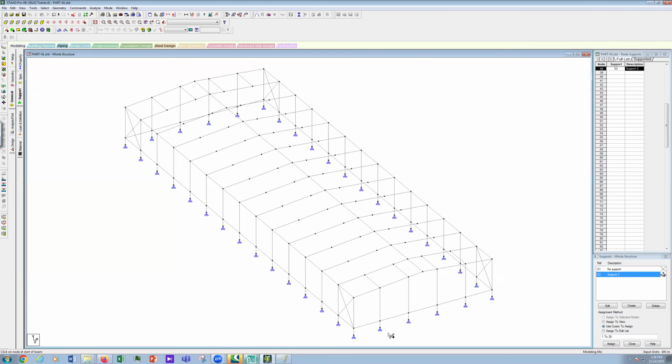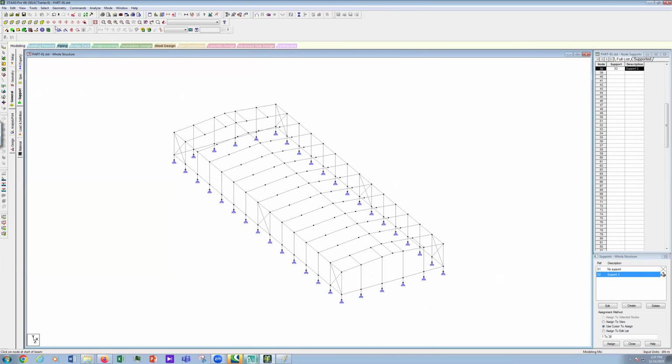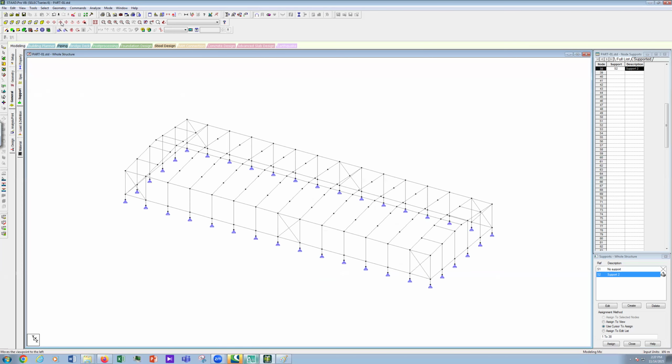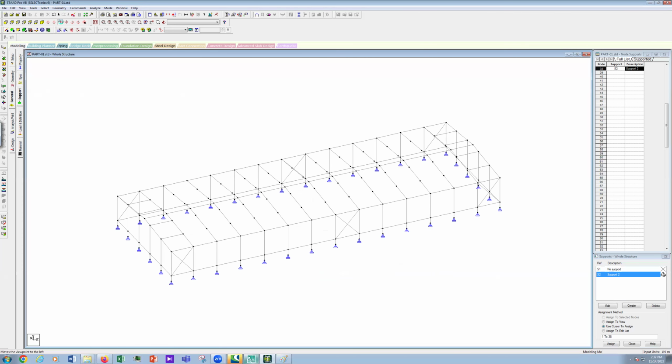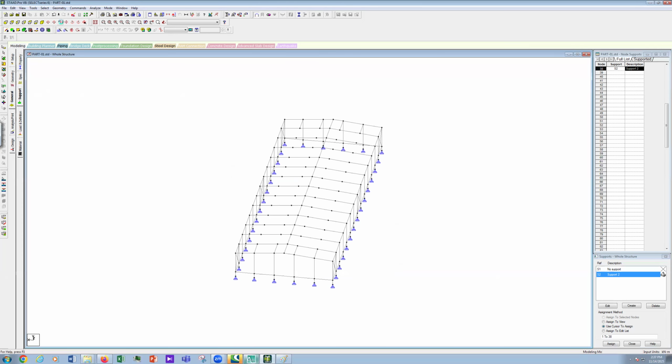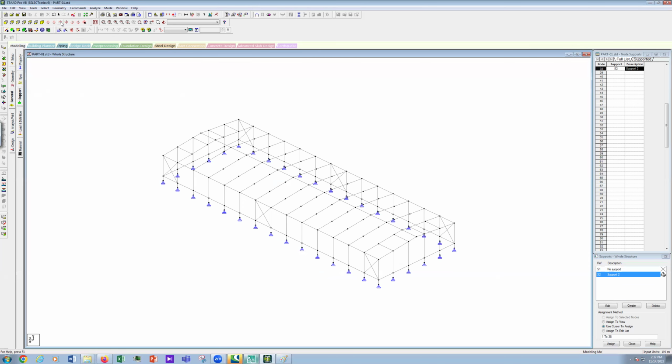We can put another bracing here, probably at the center. This is our cable or rod bracing. Here you can see the vertical wall bracing.